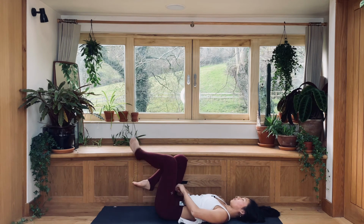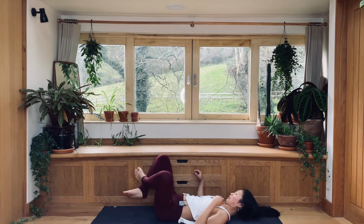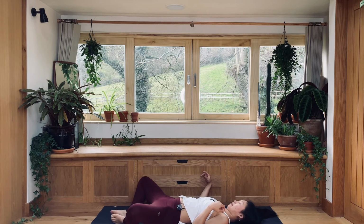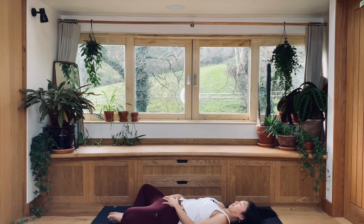And let's finish with Supta Baddha Konasana. Staying lying down, bring your knees apart and soles of the feet together. Have your hands on the belly and give a gentle massage to your belly.